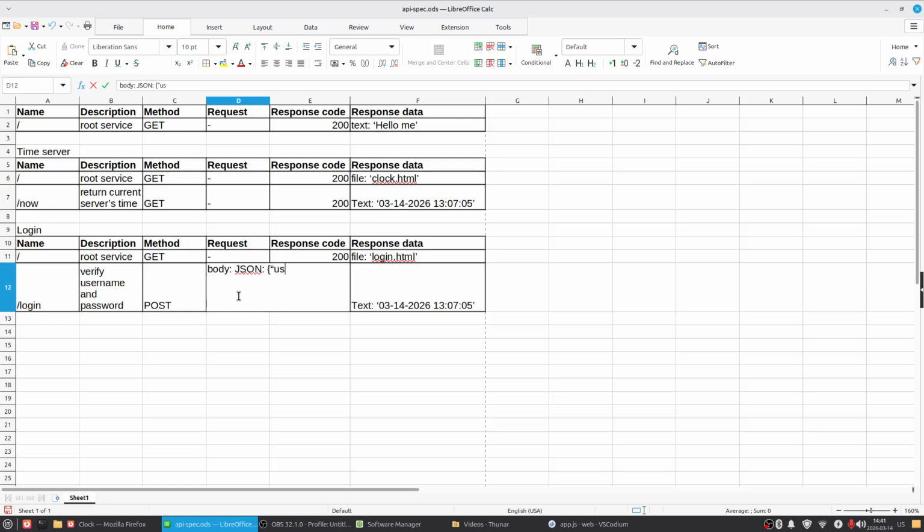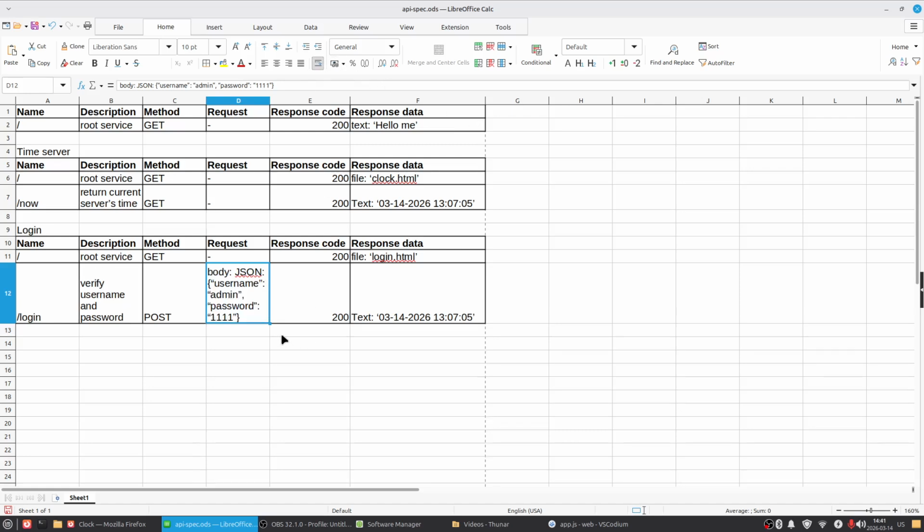So it is better to provide some examples. The key will be username, for example, and the real username could be admin. Another key is password. The value could be anything, but it could not be text, for example 141. This is a bad password, but it is just for demonstration. So this is what we are going to do: the format that we want to display and send to the backend. We would like to get the data from the user, make it JSON, and then send it to the backend. So this is the login request part.